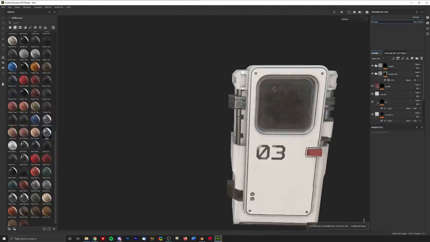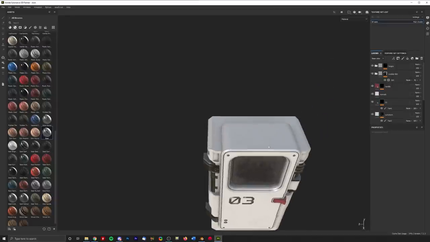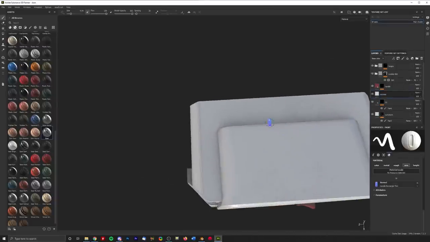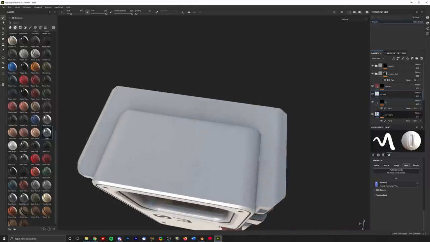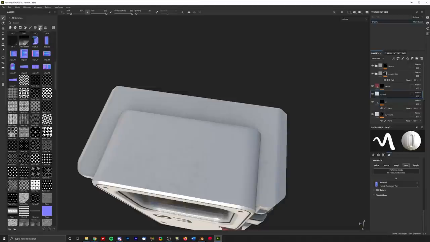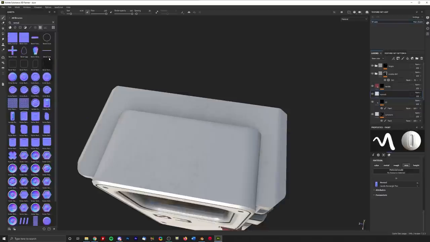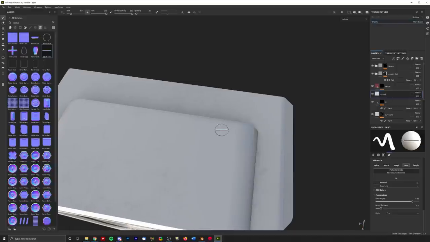Cool. So I definitely want to do some more work here. I want to keep putting in normals and things like that. So let's go back to the normals layer and just keep building on that. I'm fine with just not adding another one. I could duplicate it, but we'll just keep doing the normals this way because we've already committed. So we're going to go in here and just look for a cool looking normal. And notice how I'm very strategically placing these details. I don't put them willy-nilly like I used to. I've actually kind of progressed a lot in that regard in terms of how to place stuff.